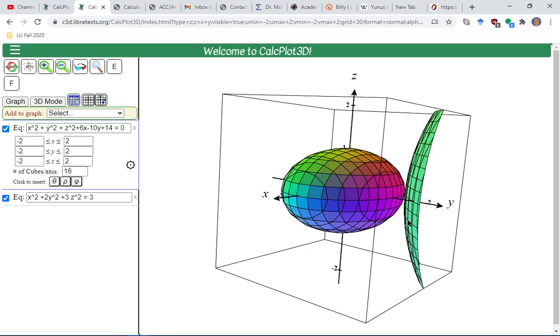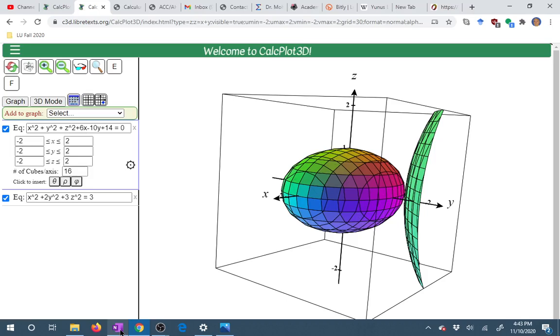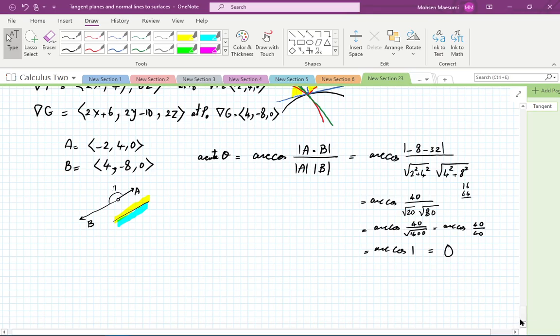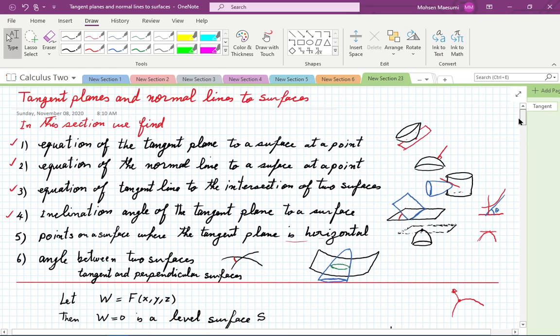So in simple problems, the angle turns out to be either 0, which means they are tangent, or turns out to be 90, which means these two surfaces are perpendicular to each other. That's another favorite situation, but of course the angle could be any number. Okay, let's go back to what it was that we did. We covered all the bases of what we promised to do. Thankfully we did all of these. So we did tangent plane where it's horizontal, and angle between two surfaces.